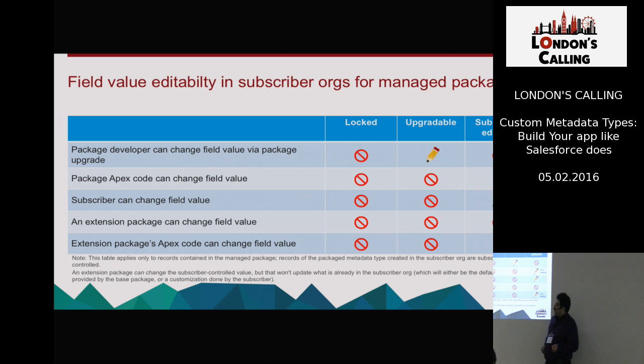Subscriber editable basically means, well, as the creator of the record, I'm going to specify a value, and that's going to be the default value of the record, but I want to let my subscribers change that, override it for their organization. Upgrades in the future won't touch the field because, of course, we don't want to blow away subscriber customizations. So you basically decide, if you want the field to be editable at all after record upload, whether you want the developer to have control or the subscriber to have control over the edits.